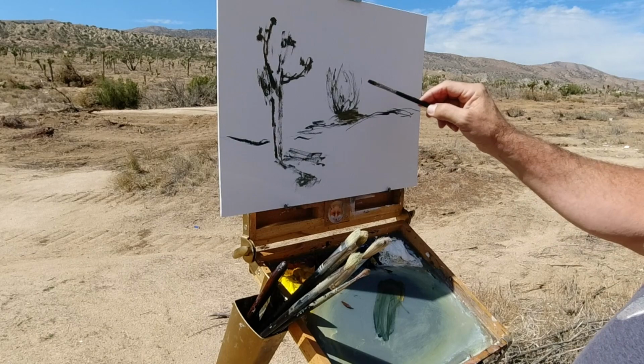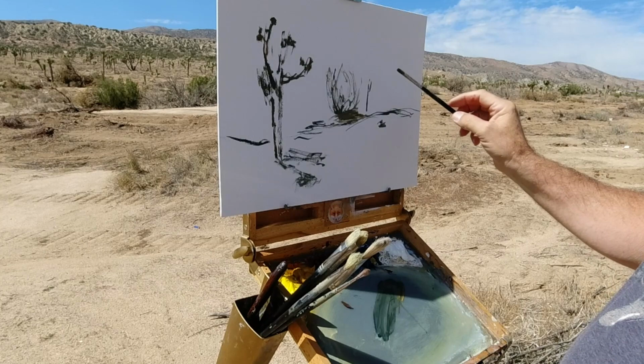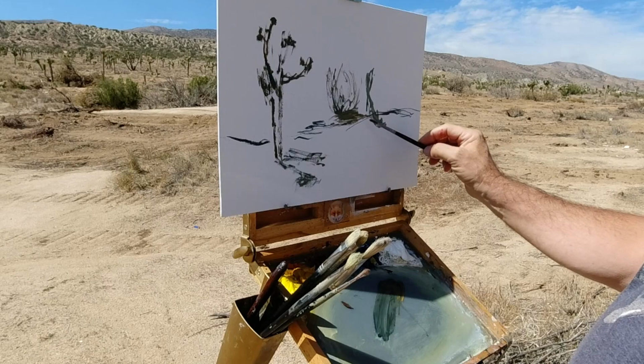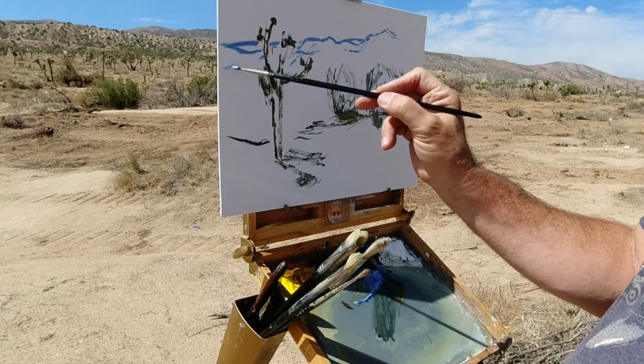And then the second bush is actually down here. It's sitting in this area, and I wanted just a touch of separation here, so it comes up just above that one. It's much, much rounder on the bottom. Got some warm ones that are kind of in the front here. They're gonna come across.